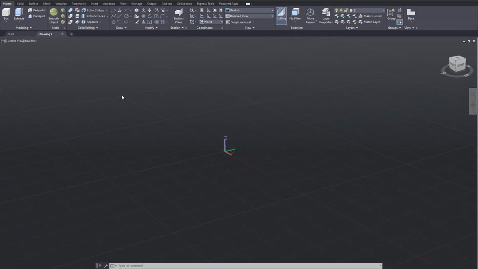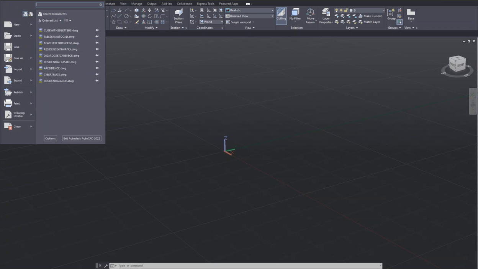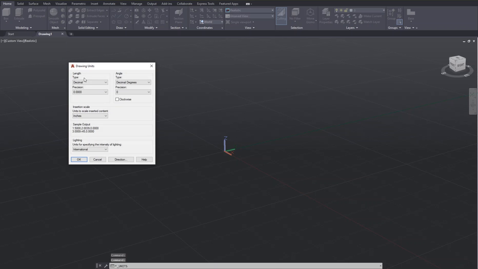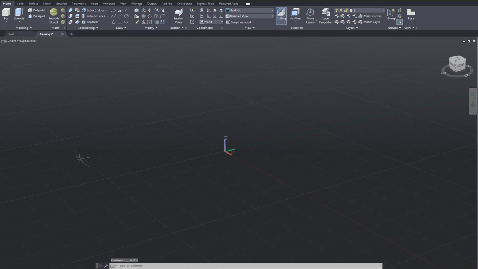First things first, we set the units, and most people are asking me how to get the units other than typing units. You can type units, and then you set the units. Go to the A in the upper left corner, click on A, go to drawing utilities, select the units option, and then change it to engineering. There's a specific advantage of using engineering units with the four decimal points, and I don't want to miss that.